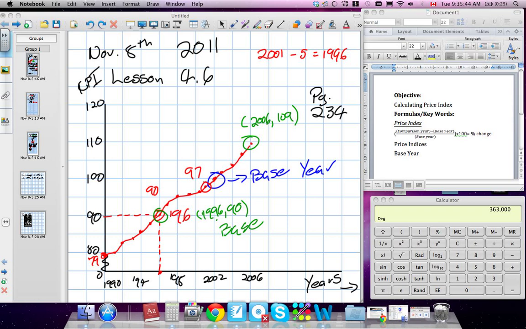We're comparing the years 1996 and 2001. Since it was over the course of 5 years, we want to know the change in price. So, our base year, we can state this two different ways. They haven't told us which one to use. I can use either 1996 as my base year, or I can use 2001 as my base year. But when I go to write my answer out, I have to define which I used as my base year and what the change was. So, I will show you how to do both of these.